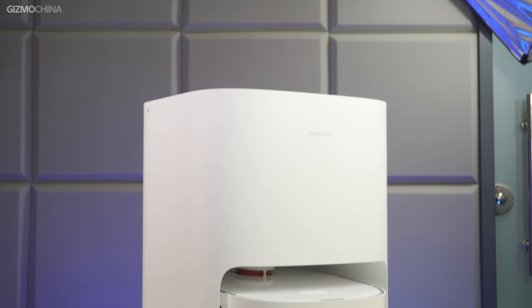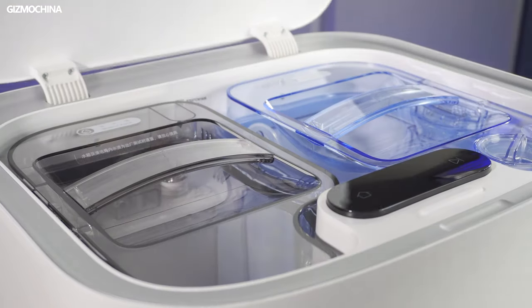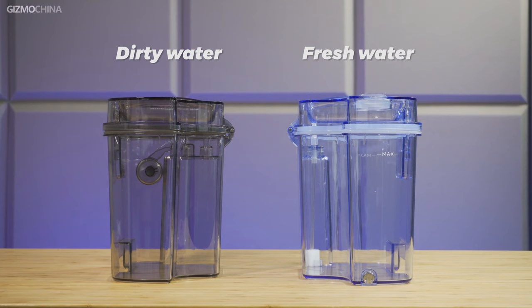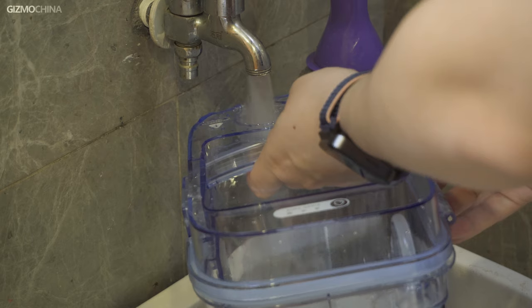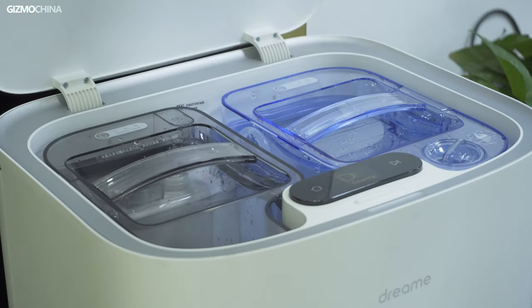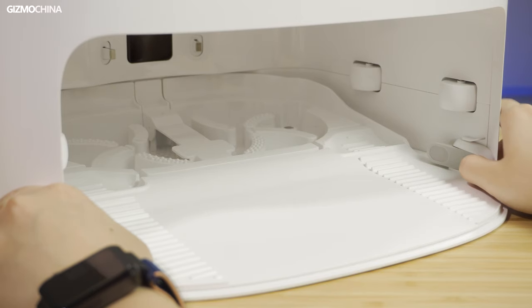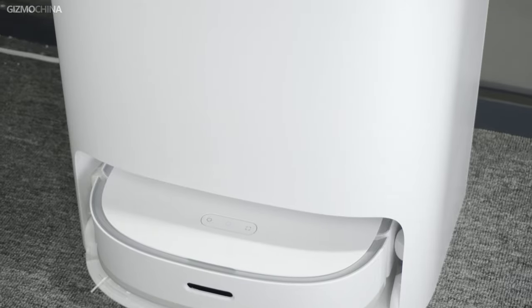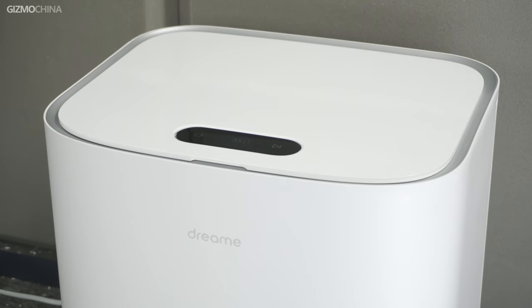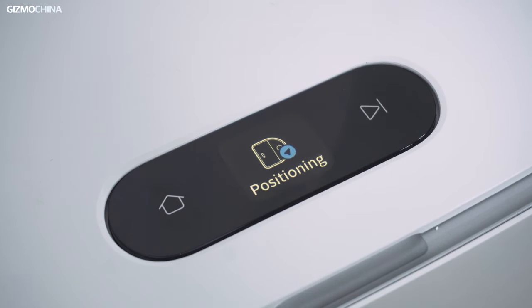The reason the entire box is so large is because this self-clean base is particularly big. There are two large four-liter water tanks inside — the blue one is used for cleaning with fresh water and the gray one is for dirty water after washing. If you use it once a day, you may only have to change the water every two to three days, but it's recommended to dump the dirty water regularly or the smell will make you regret it. The base plate is removable for easy cleaning, and there's a small screen at the top showing the bot's power and mode in progress, so you can operate it through two small buttons without needing your phone.